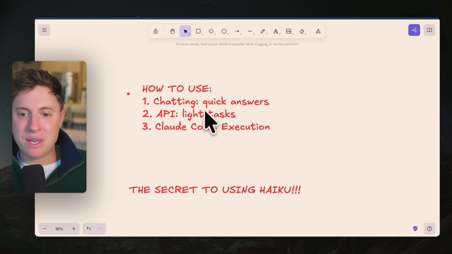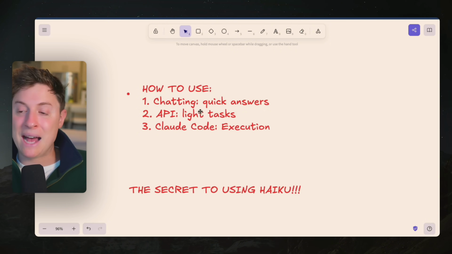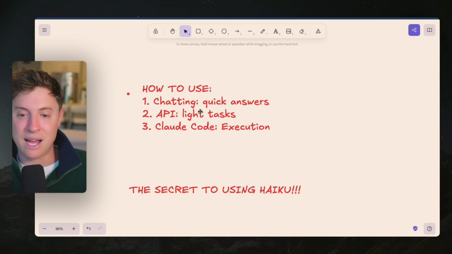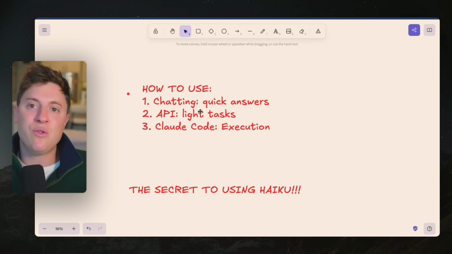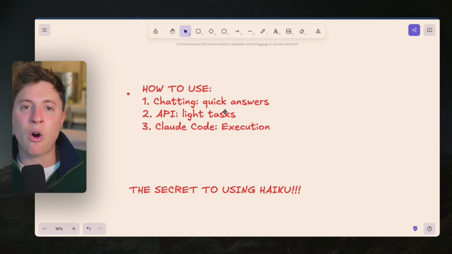Two is for the API and light tasks. We talked about using AI agents in the past. I'm building out my own 24/7 employee right now on my computer. I want it doing work for me all the time. If you're a developer using the API at all and you need an AI to do light tasks, right? Create a document, move this around, reply to this email, draft a tweet for me. You're going to be using Haiku now because it's going to do those light tasks for so much cheaper.